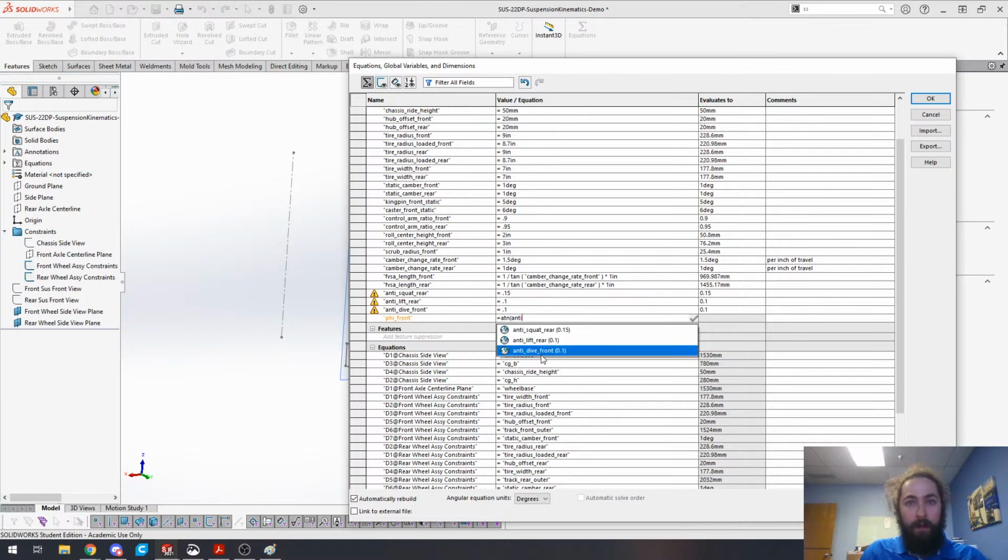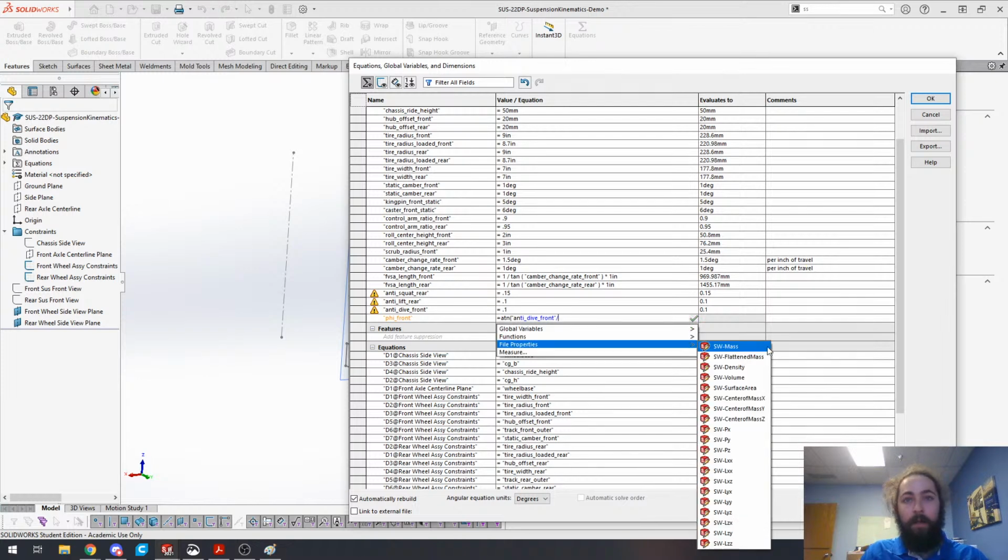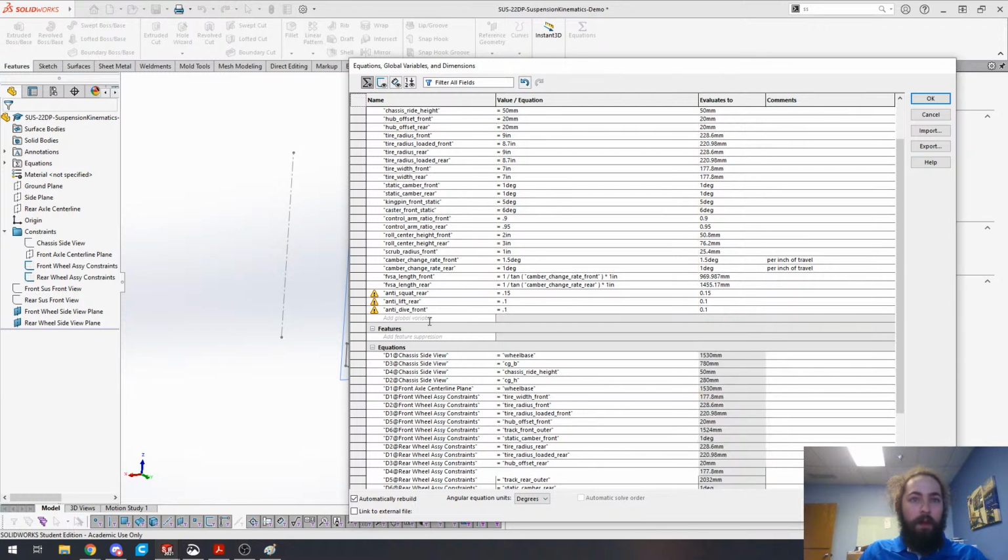anti-dive front divided by, oh, that's another couple things that we forgot to define here. Hold up. So kind of backtracking a little bit, remember, dive in the front, lift in the rear, both of those are with regards to braking action. So we actually have to define how much of our brake proportioning we're putting towards the front and towards the rear.